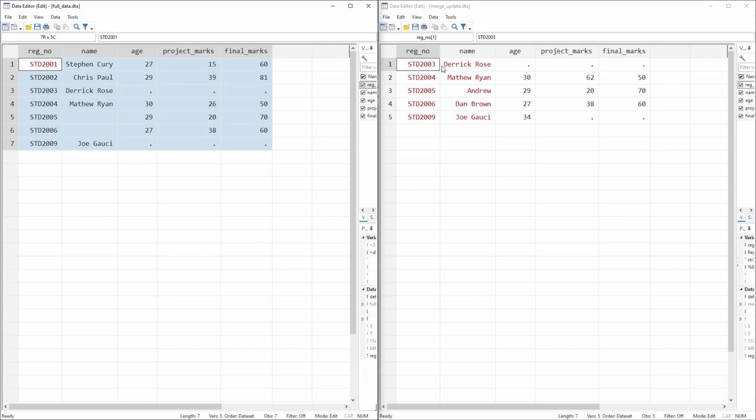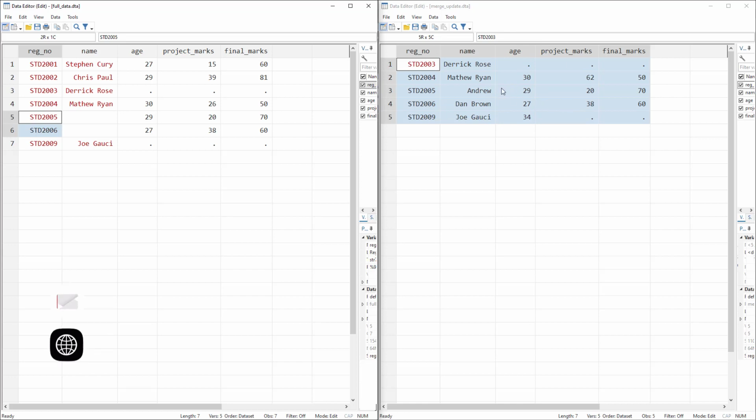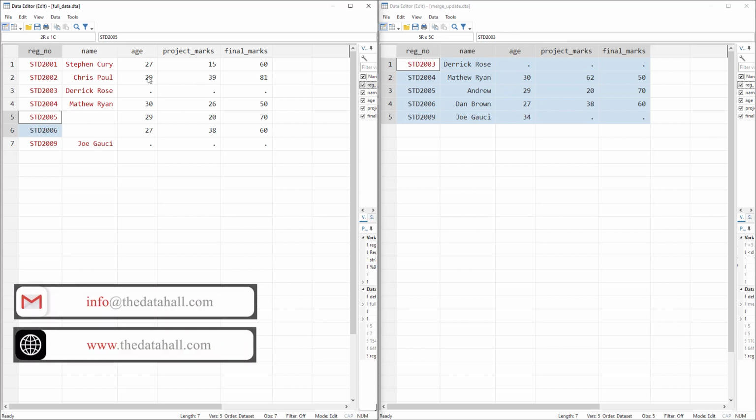And then we have some updates to this data. Let's just say we realized that certain values were missing and certain values were incorrect. For example, we didn't have names for 2005 and 6, so we were able to generate another updated data set. It isn't a full data set, but just the updates to our current data set.